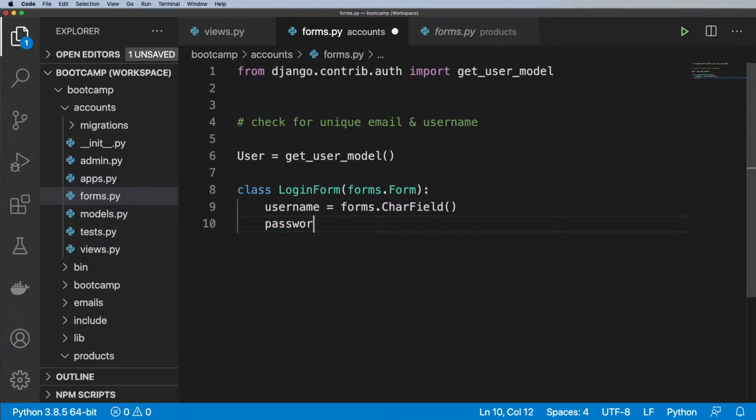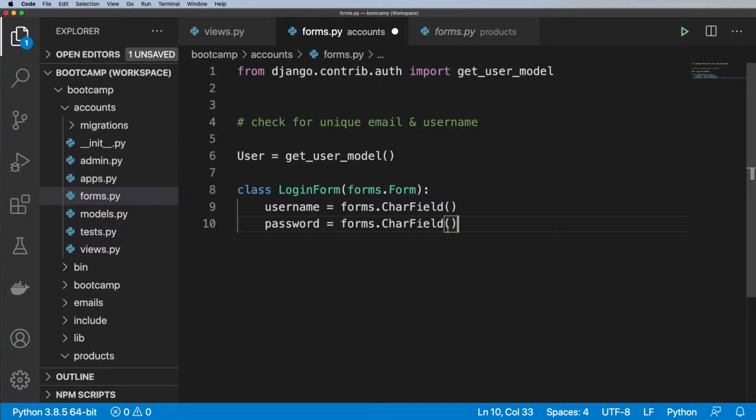And then we'll go ahead and do password equals forms.CharField, or character field. Now, of course, these are both required, so I'll leave them just like this. I'm not going to say required equals False because we definitely need both of these. So now what I want to do is validate the username itself, but I also want to make sure my form password actually renders out as a password.